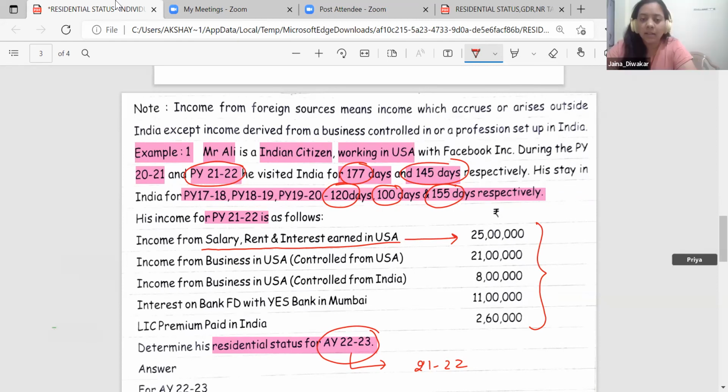Ma'am, just a second. हमने उसको RNOR कैसे डिटरमाइन किया? लाइक अभी इनकम तो चेक करी नहीं थी, उसके पहले ही करते. इनकम क्यों चेक करेंगे? We have to check the stay in India, ना? RNOR is determined on the basis of your residential status. But when there is less than 182 days, तो फिर हम 120 प्लस वो दोनों कंडीशन चाहिए, मतलब तीनों चेक करेंगे. तो नहीं, you are correct. Let me please confuse. चलो, you are very correct.